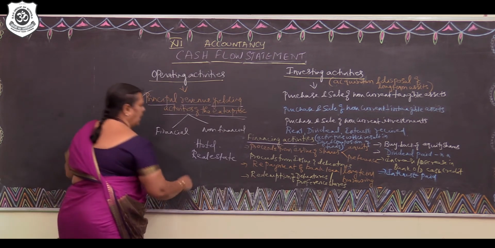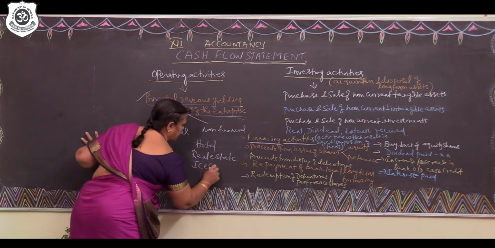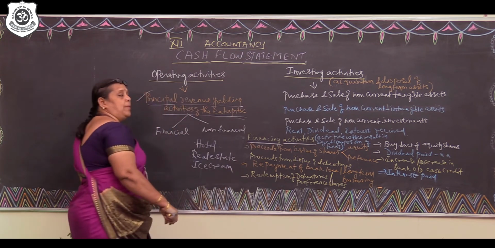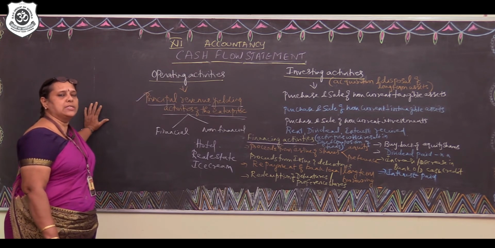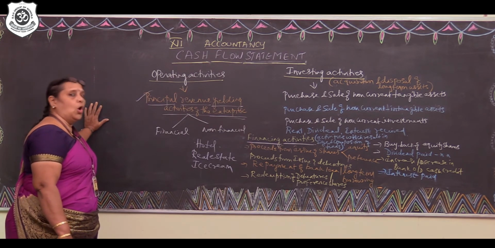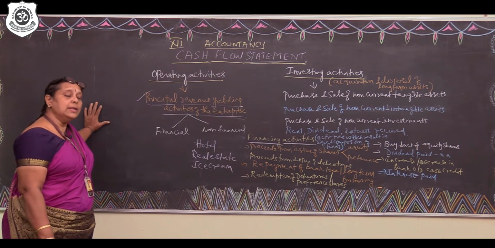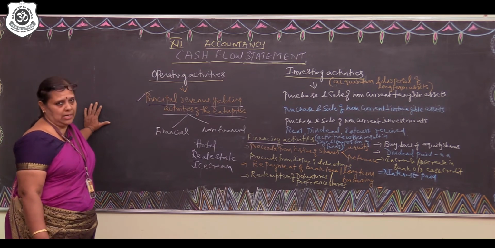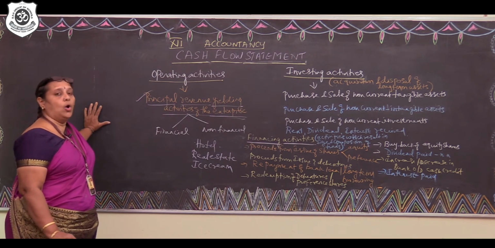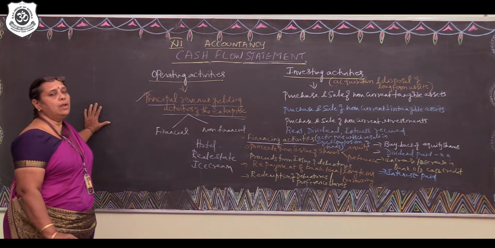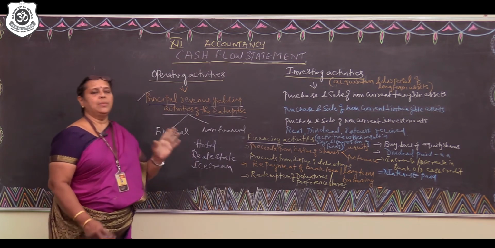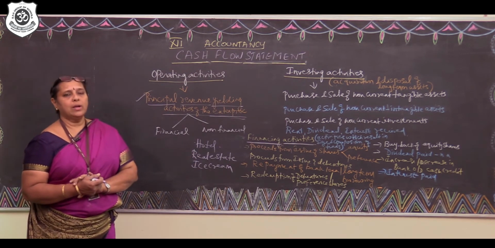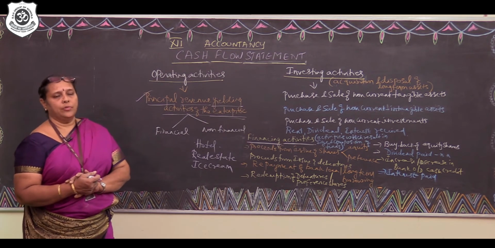Then, for an ice cream factory, purchase and sale of ingredients and the finished product of ice cream related will be coming under operating activities. For an iron and steel industry, acquisition and sale or purchase and sale of iron and steel or steel related products or machinery, that way will come under operating activities. So, all those activities which are primarily revenue yielding activities will come under operating activities of an organization.